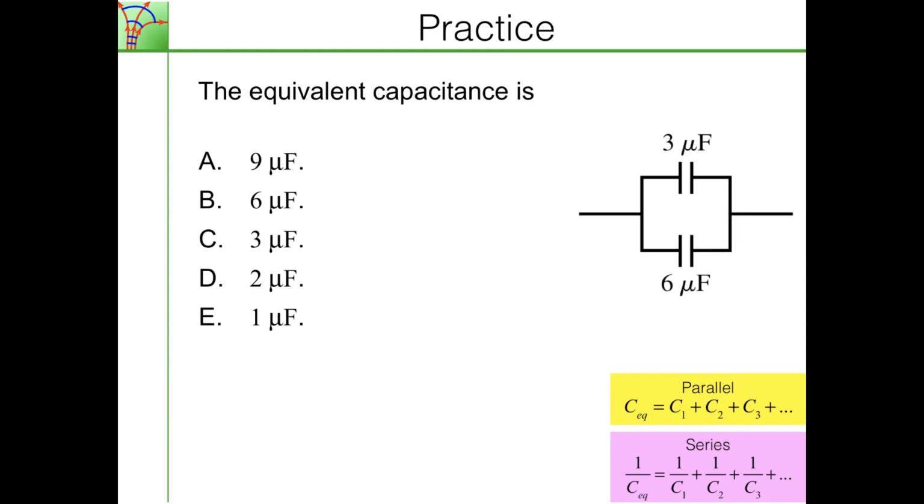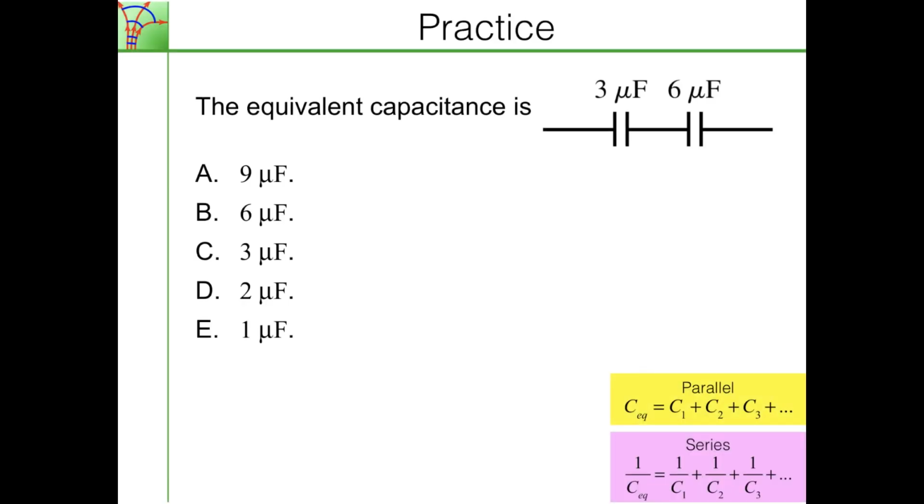Here's a couple multiple choice questions. I will read them out and then give you a second to think about them. The equivalent capacitance of these two is what? Now, it's the equivalent capacitance between here and here, so if you look carefully, these two are in parallel because the voltage can go either this way or this way. So the equivalent capacitance of these two will be 9. When they're in parallel, you just add them directly together. So if I attached a battery to this, it would charge both of them up with the full voltage.